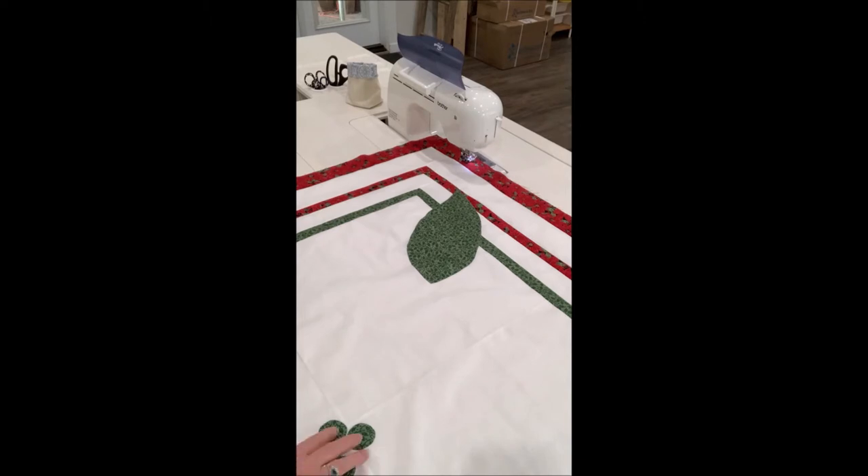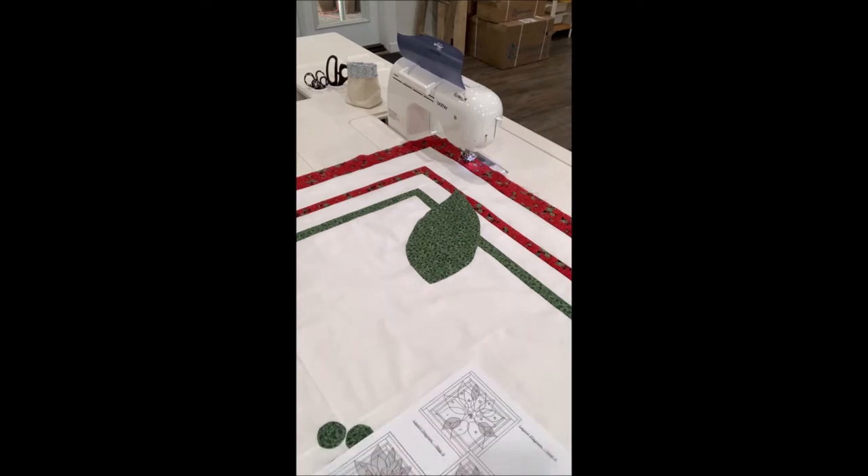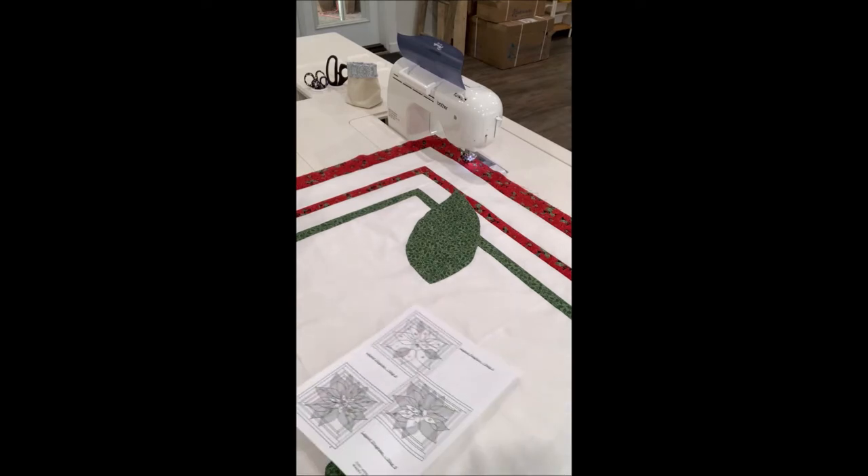The center three circles are sewn to the background, and as noted in the pattern, you don't need to cut away behind them. They're too small to worry about the bulk, and there's nothing that actually gets appliquéd on top of them, so there's no need to worry about reducing the bulk. I'm just grabbing my group two of my appliqué shapes, and now I'm going to use the guide on page four, which shows you where to put the next round of appliqué shapes.